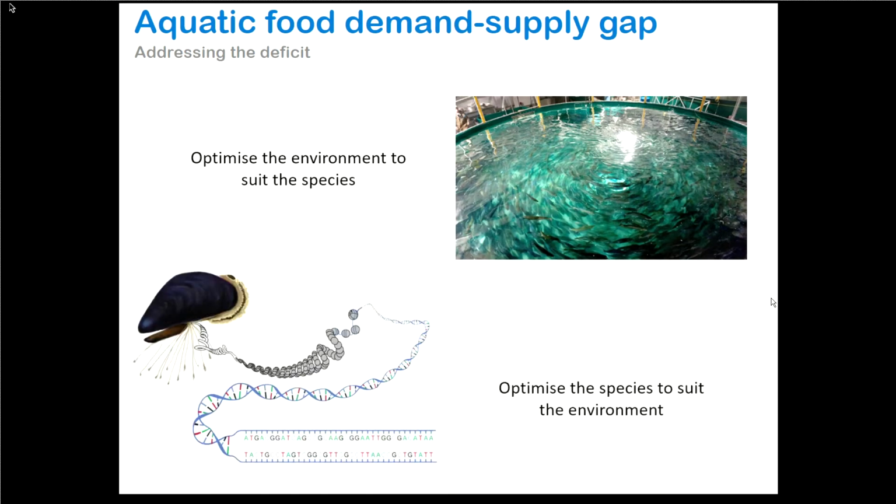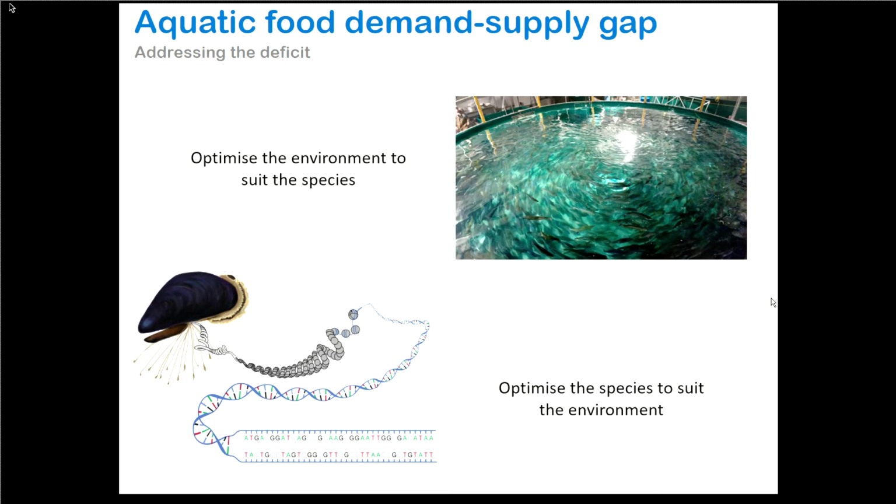So another area that we're starting to look at is how you can optimize the species to suit the environment. This is more analogous to some of the research Chris is doing, which is how you can use selective breeding approaches to manipulate the stocks of the animals you're growing, to ensure that the species you're producing and the strains of those species are specially adapted and able to cope with the environments that we're producing them in now, as well as the environments that we project to be producing them in within 50 to 100 years, so looking at future environments. And can we make sure that the stocks that we're growing are able to produce the food that we need now, but also in the environment that we're predicting to occur in the future.